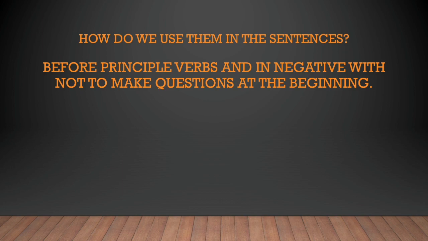Because modals are one kind of auxiliaries, we need to use them before principal verbs. So when you make the assertive sentence, you will have to use them before the principal verbs. And when you make a negative sentence by using the modals, in that case you will have to use not with modals, after modals.